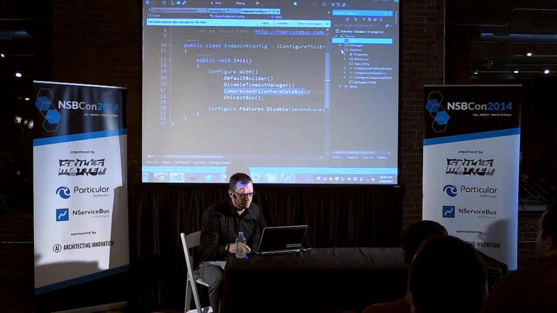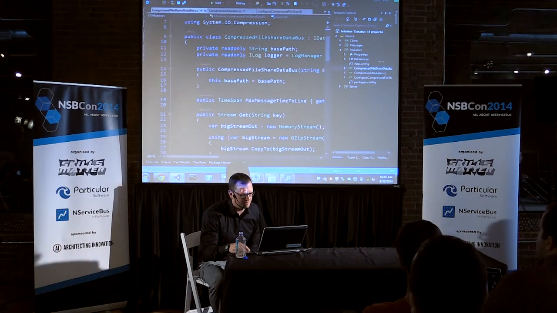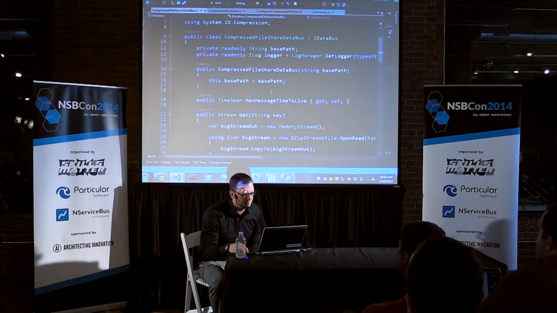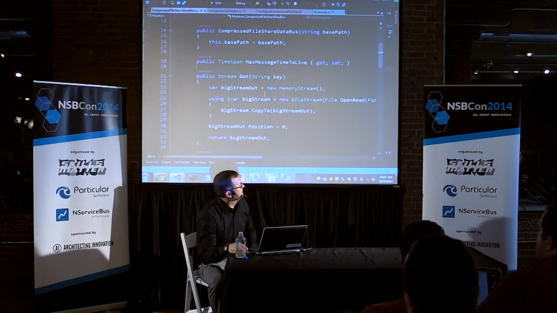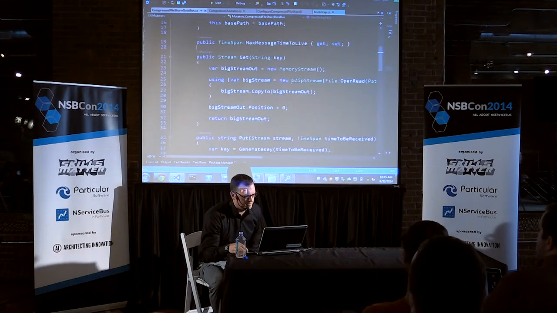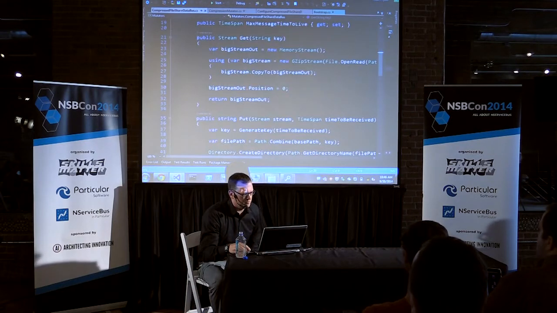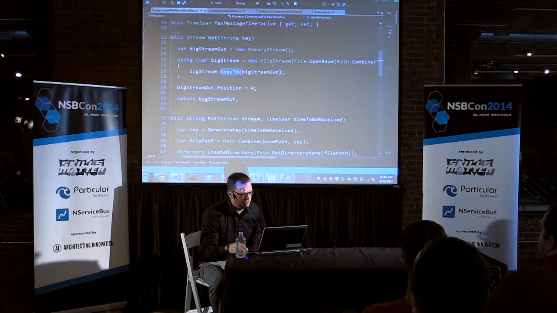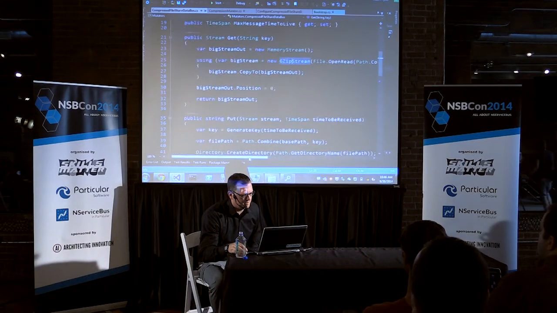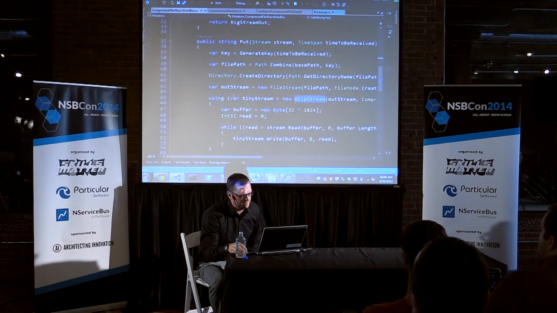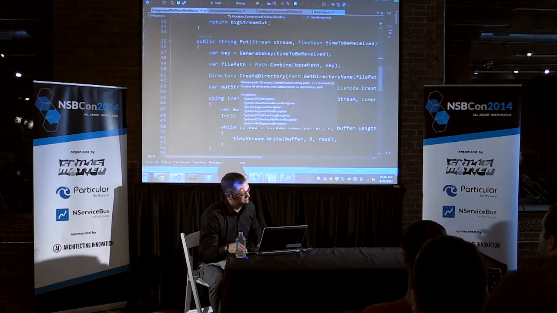So the next thing I'll go into is the actual compression in and of itself. This is based on the existing data bus that was already there, but the only thing we really did is we overrode the get and the put methods, and when the streams came in, we actually just used gzip, opened up the file, copied that into a smaller stream, wrote that out to the buffer and produced the key back.